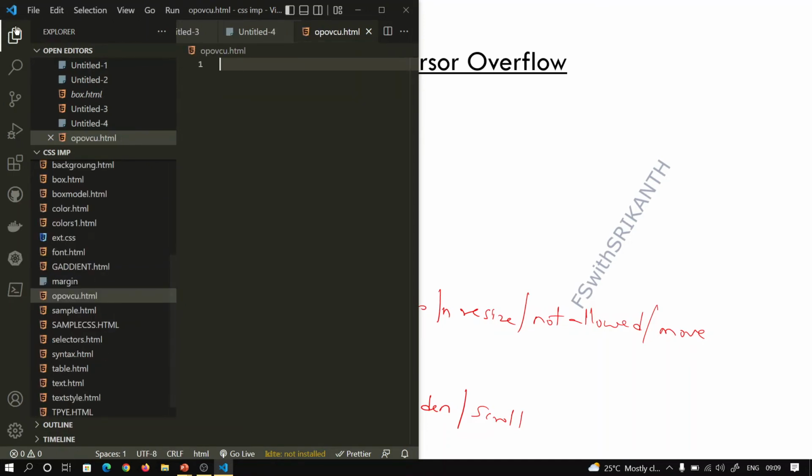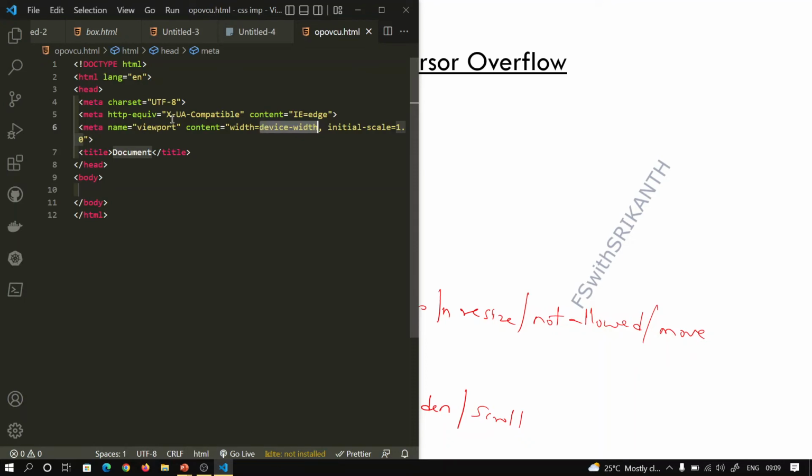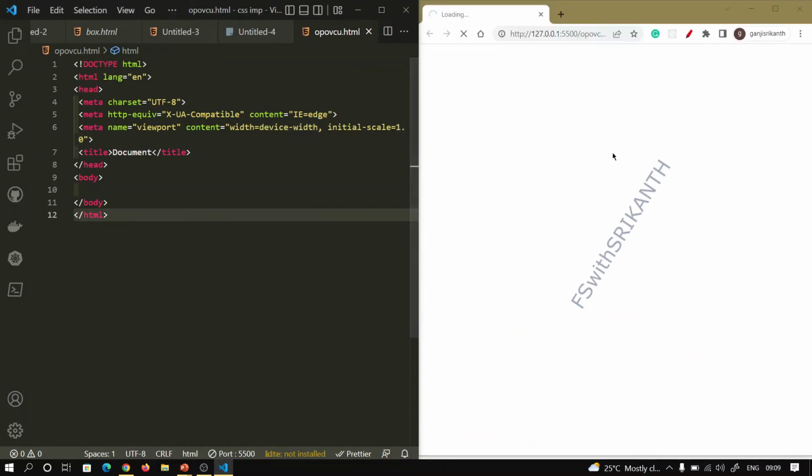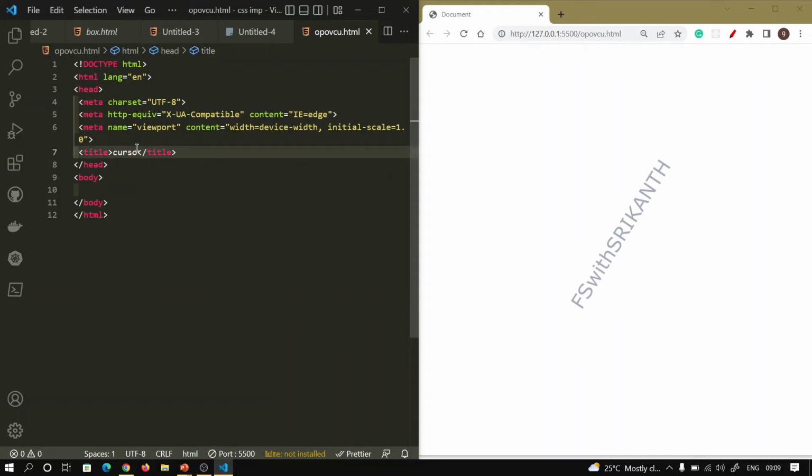Just observe here, this is our file with the basic structure, and I am opening Go Live. This is our browser. I want to change the document title to, suppose, cursor. This is our program, right?